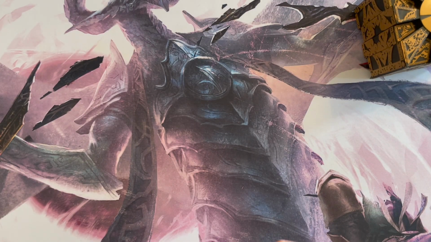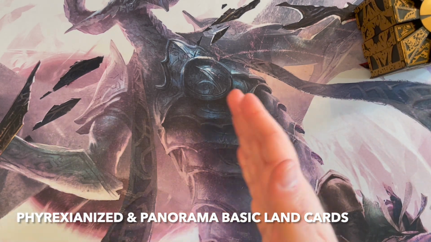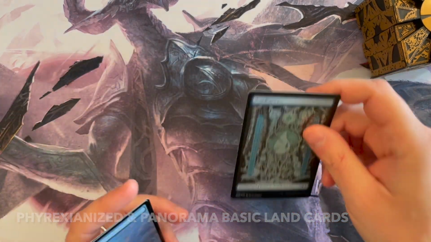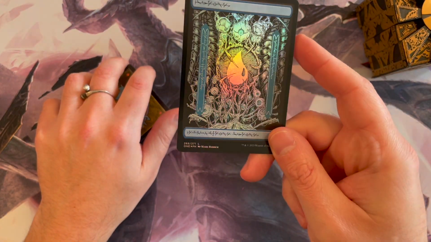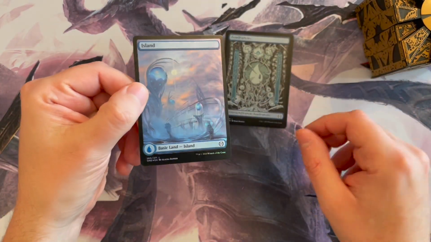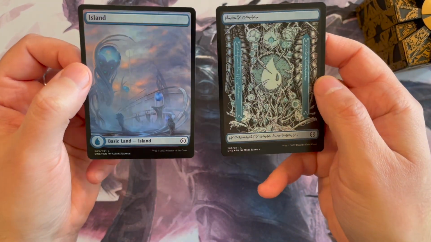Right, so we'll start from the very beginning and look at the Phyrexianized or Panorama full art basic land cards. Basically we'll look at the basic land cards that are either Phyrexian, Panorama, or just normal. At the moment we have the Phyrexian version of an Island, and this is the foil version that you can get. Then you have the normal Panorama version of a basic land card. So this is a side-by-side comparison.